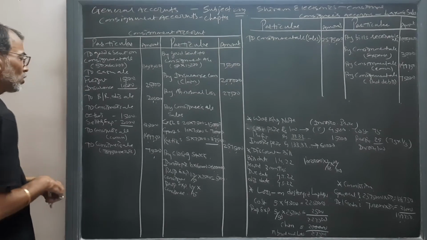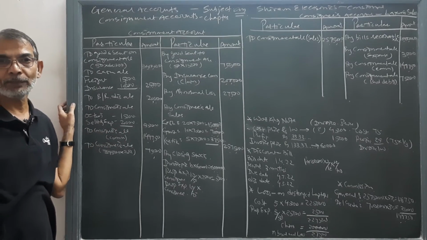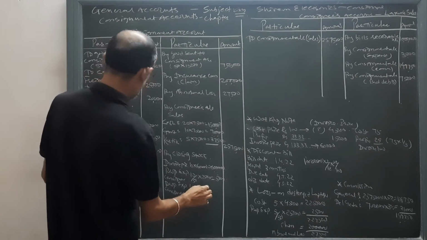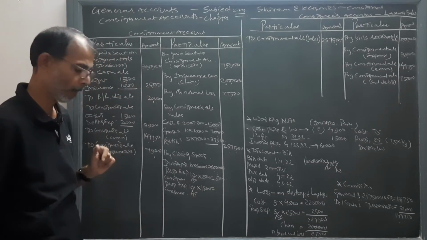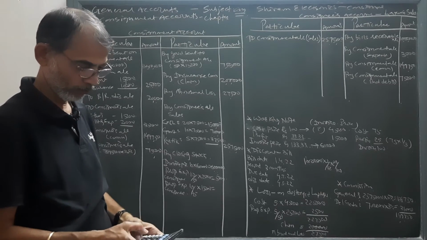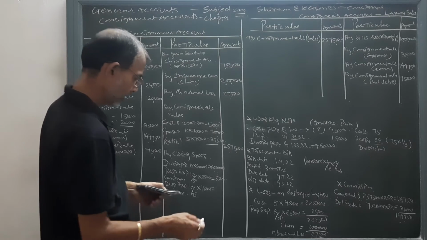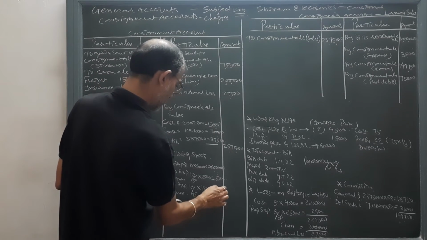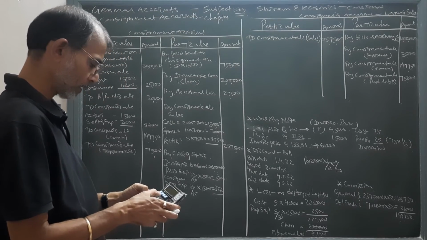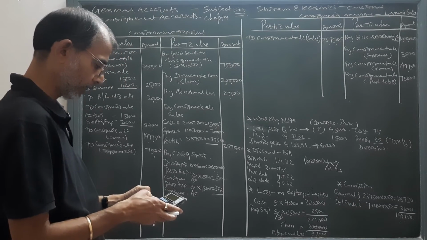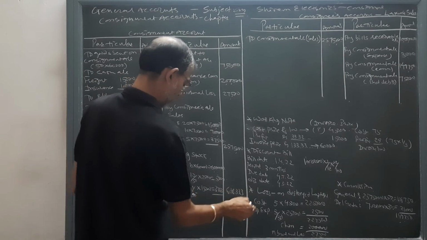And expense of consignee are only taken to be octroi, because 20,000 are spent by him on sales. So 15,000 into 10 divided by 45, 3,333. So 6 lakh plus 3,333, 6 lakh 8,333.